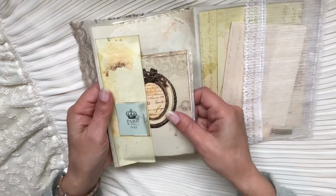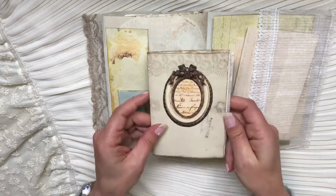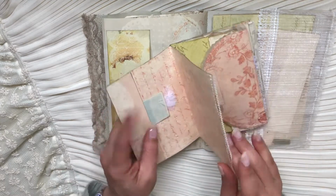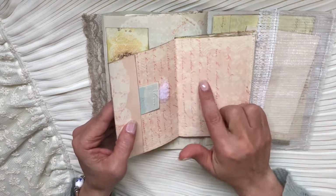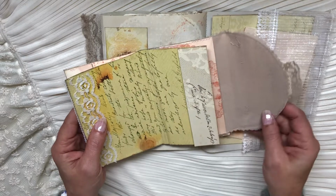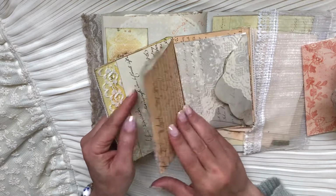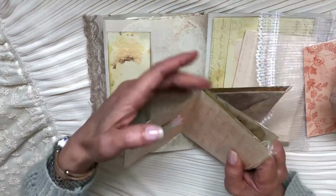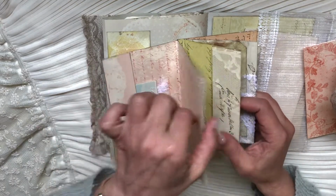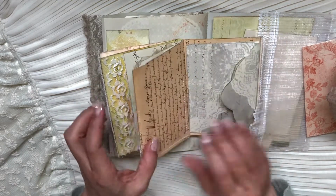And yes, from one of the pages, I managed to... I've used it as a mini book cover, and I've stuck this on top. And what I've done with this one, all the papers that came exactly in the same matching size as this one, I used them to create the inner pages, and I've stuck a bit of lace as pockets. Instead of stitching the pages or putting a ribbon to bind it all together, I started to stick them back to back. So this way, all the pages are patterned and you can easily flip through.